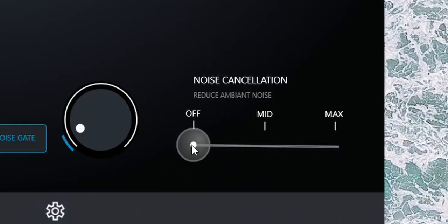As for noise cancellation, I feel like they've done a really good job here. So right now I'm typing on the keyboard and this is with it off. The mid preset has a pleasant character without too much processing on my vocals while trying to further isolate whatever is happening outside of that vocal range.